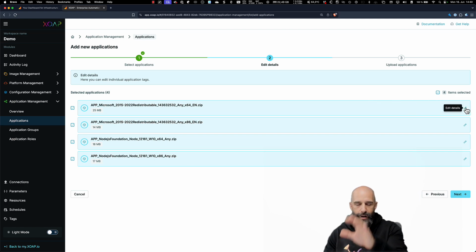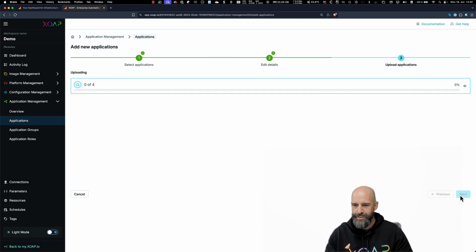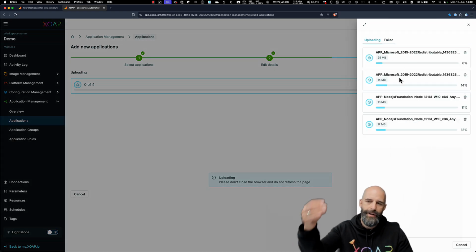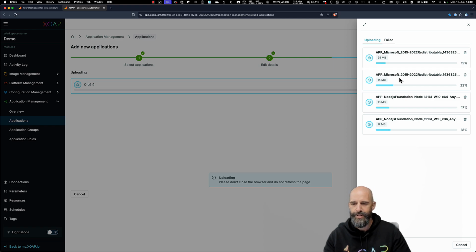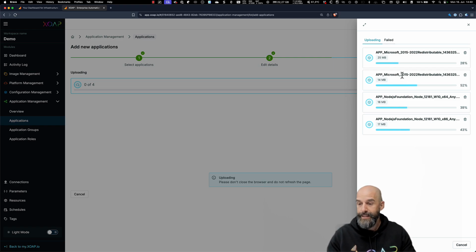If you don't want to do a batch upload, you can still adjust single applications with specific tags. When you're done with that, just click on next. Now here, there's this eye icon where you can see the progress of the upload of a single application. Depending on how many applications you want to add to the workspace, this takes a little bit of time.